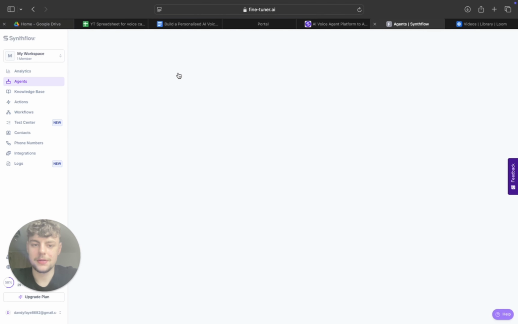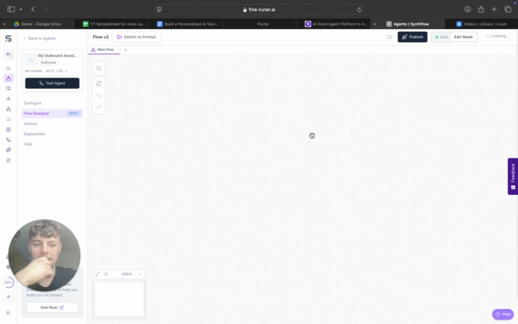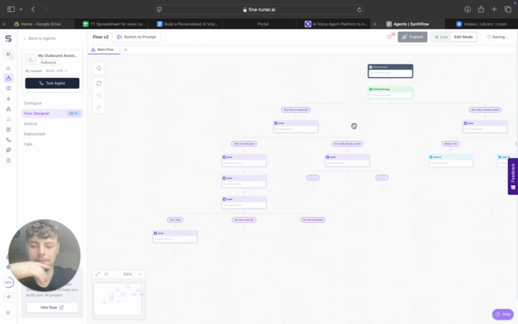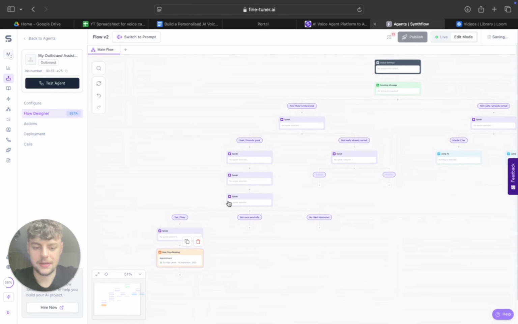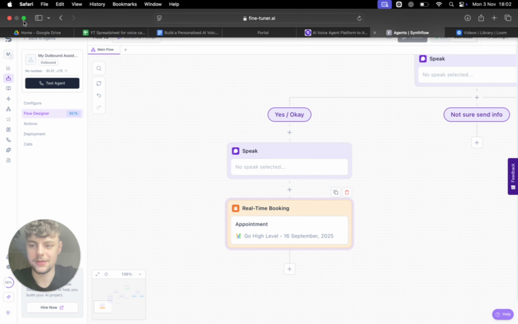Synthflow can be slow sometimes, but I'll also go over all the settings of how to set up the voice agents, and then when it's time, I'll end up testing this. So here is the appointment booking. You just click on it and then choose your calendar of where to book it into.